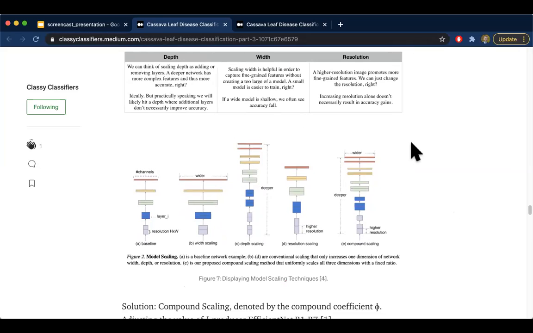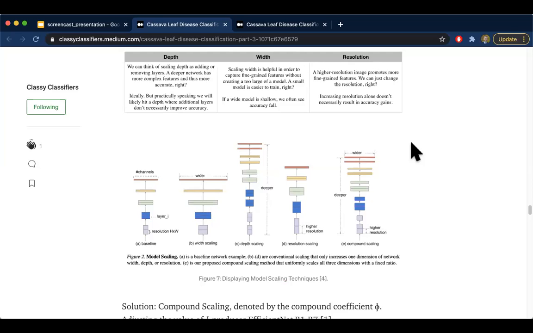The thing is, if we scale each individually, we often reach a threshold where improvement plateaus or even starts to decrease sometimes. For example, consider depth. We can scale depth by adding layers, but if we continue to add layers, we eventually get to a point where adding more layers doesn't improve the model. For example, ResNet 1000 has similar accuracy to ResNet 101.